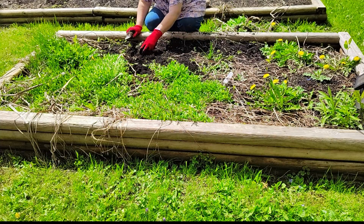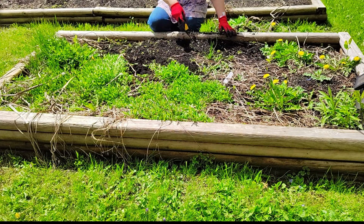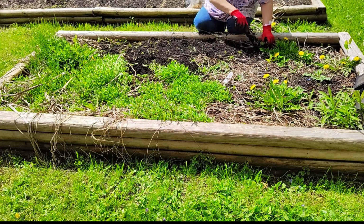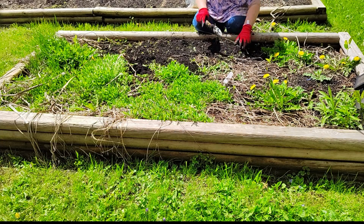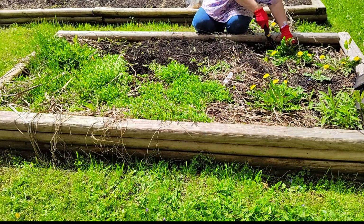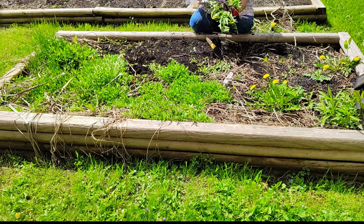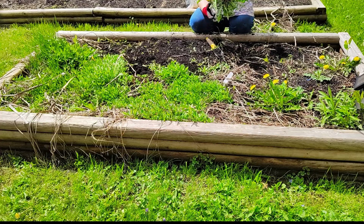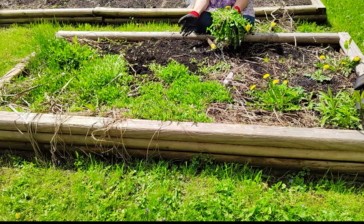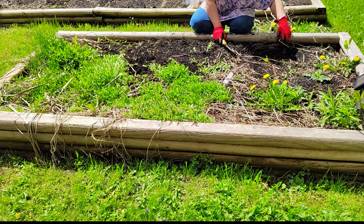You can tell because of that. I'll show you close up. It has slightly fuzzy, hairy leaves. There's nothing like pulling weeds though. The only weeds that I don't leave in my garden are thistles. I don't use them in my compost. I tend to get on thistles as quick as I can. Look at the length of these roots. Just imagine how much moisture and how many nutrients it's bringing up to your lawn when you have these in your lawn. And kids can step on these. It's very forgiving. I'm always happy when I see dandelions in the yard.